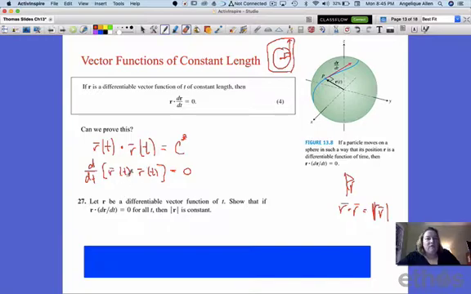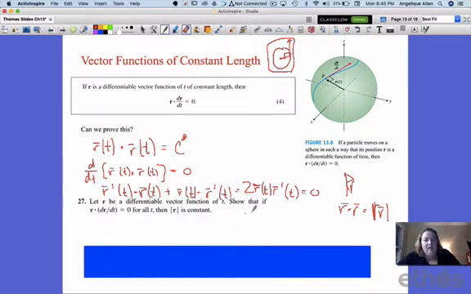And so we're going to apply the product rule for the dot product here. We're going to have r prime of t times r of t, so that would be u v prime plus v u prime. So we're going to have r of t, and these are all vector valued functions, times r prime of t, which is 2 r of t dotted with r prime of t. And that still equals 0 from up here. We divide both sides by 2, and that goes away. So r of t dotted with r prime of t equals 0, according to our little short proof here. So that's not too hard to prove. It was a little confusing why they bothered to put c squared up here.